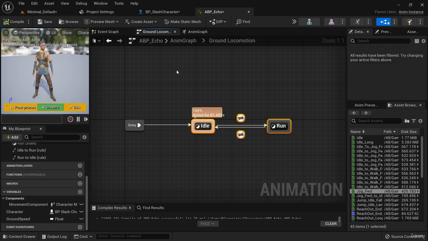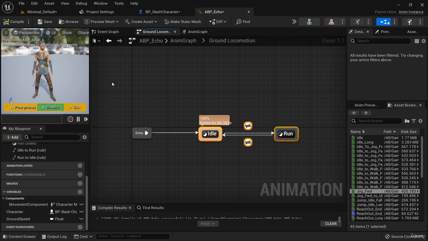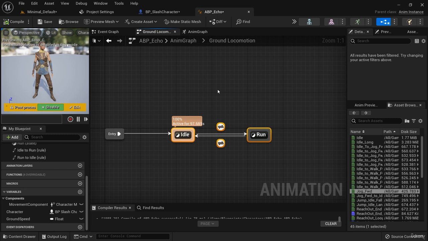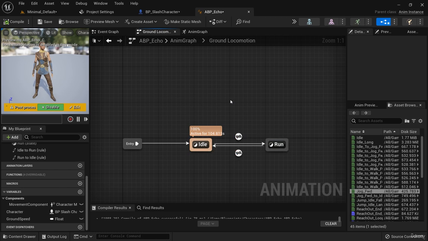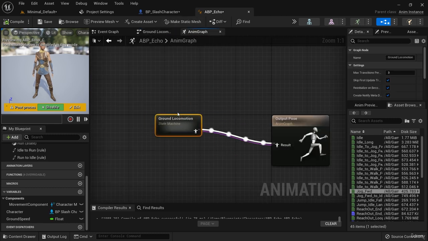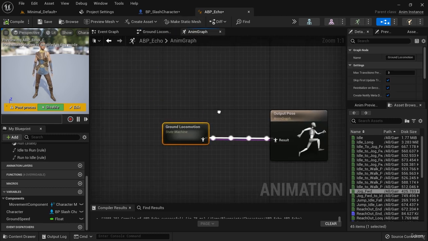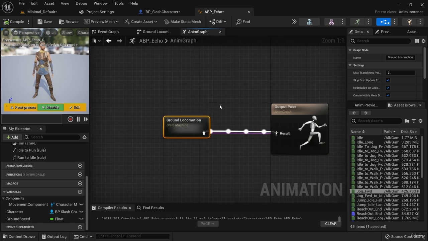So now that we have an animation blueprint, we can make more and more complex state logic. For example, we may want to jump and transition into a jump state that's playing a jumping animation. So these can get very complicated very quickly. This is a simple example, but we'll be getting more complicated throughout the course. And here in the anim graph, we have our ground locomotion state machine, but you can create more state machines and have our character doing different things depending on what's happening in the game, which is really exciting because we're going to want Echo to be swinging swords and killing monsters and things. So we'll get to those soon.